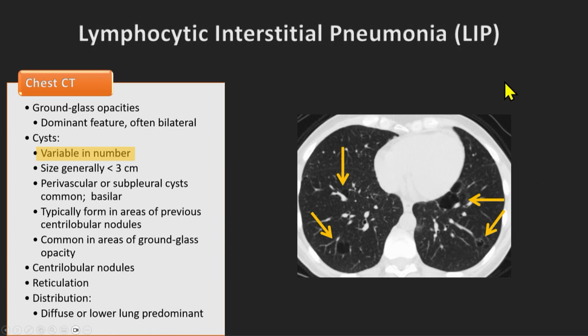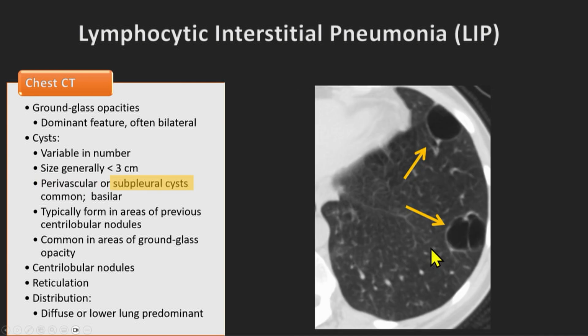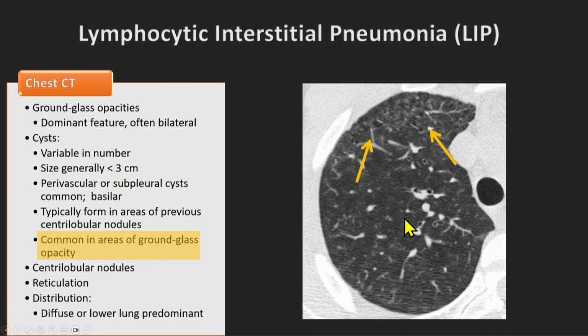But for me, again, I'm looking for cysts. When it's more in the chronic phase, a lot of the inflammation has sort of burnt out, and we're seeing this diffuse cystic lung disease, which tends to be basilar and tends to be parabronchovascular or subpleural in its distribution. Parabronchovascular cysts, as you see here, you're going to see this pericystic dot, which is the adjacent vessel. But again, we have subpleural areas as well of cystic lung disease in the patient with LIP.